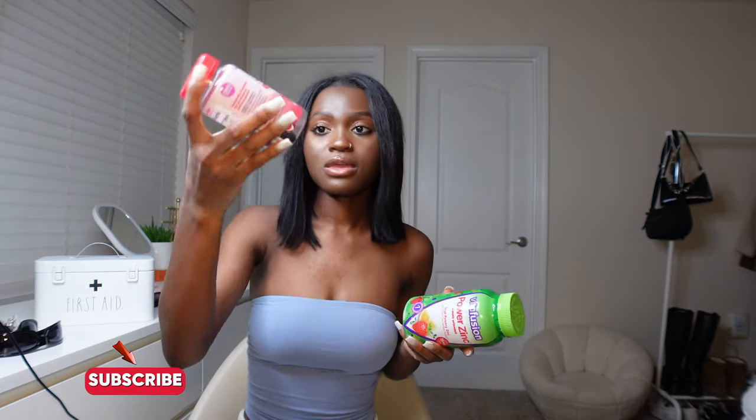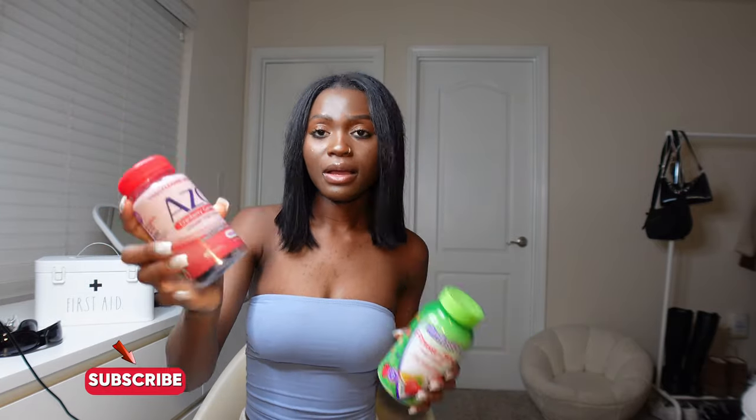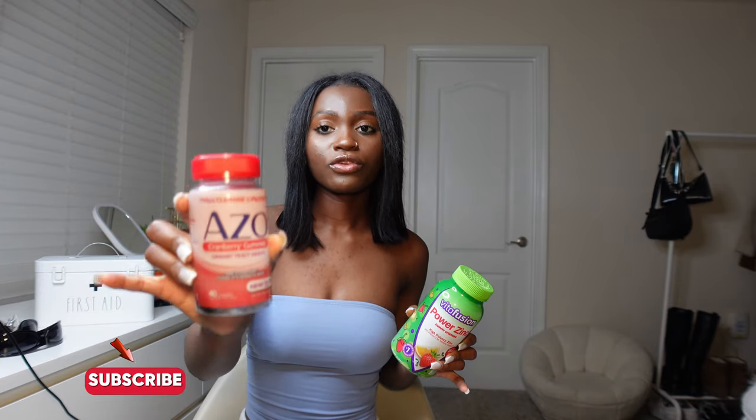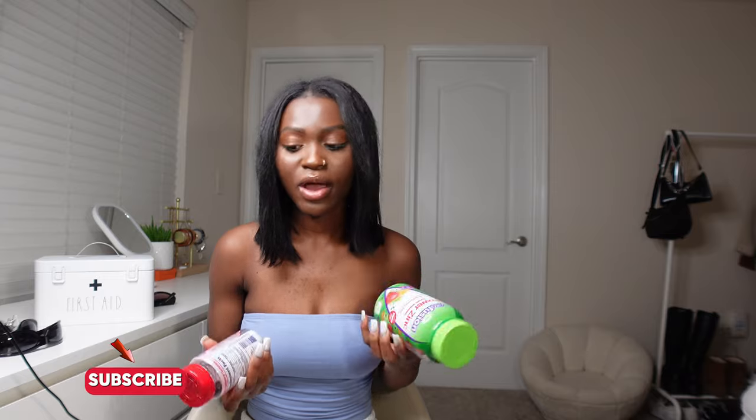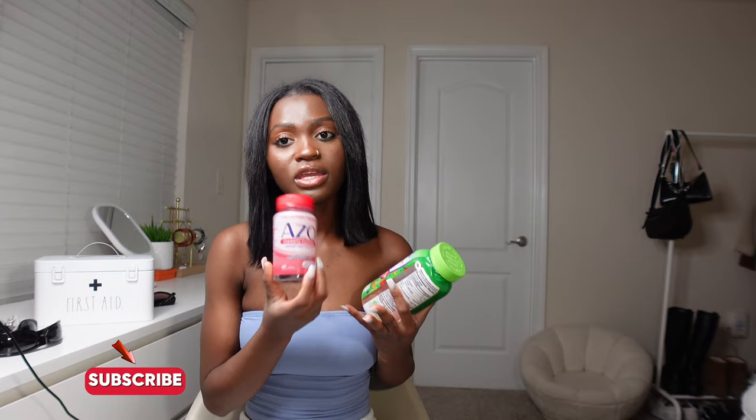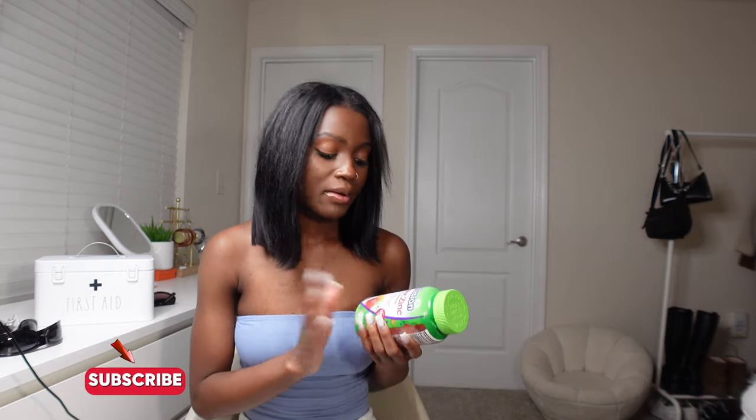Vitamins, girls! Do you take your vitamins? Because as a girl you should be taking your vitamins. My cranberry gummies are running out — I just need to refill. These cranberry gummies are so good for your pH balance, they're just so good for your girl. I'm not understanding why you don't have your cranberry gummies with you. You can either use these gummies or a different brand. And a pearl of zinc — for your skin and all this stuff. If you guys want to know how I cleared my skin from terrible acne to this, I'm happy to put you guys on.